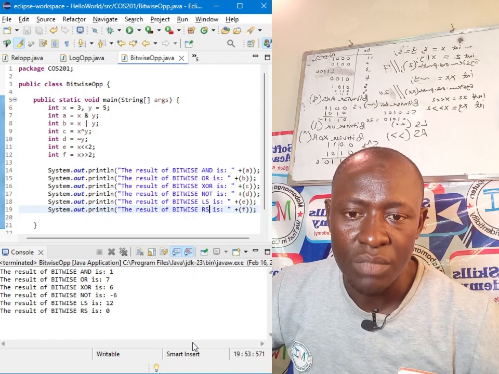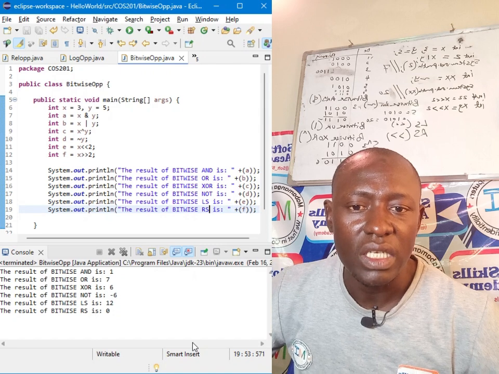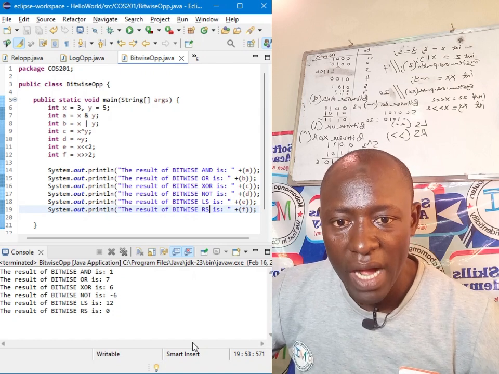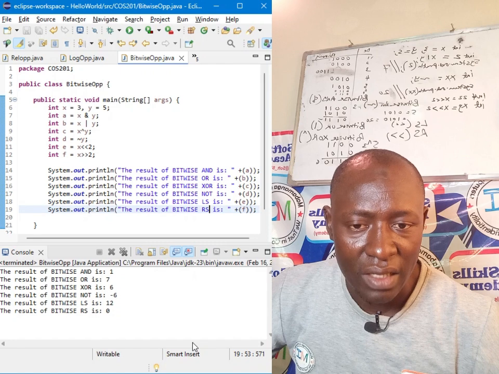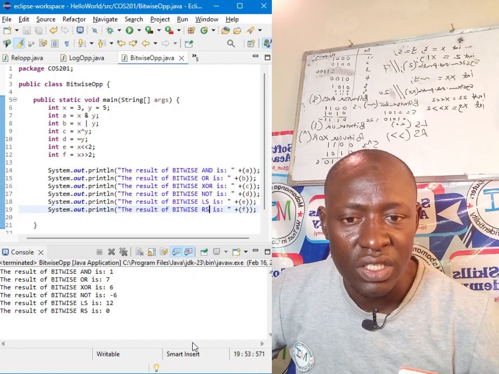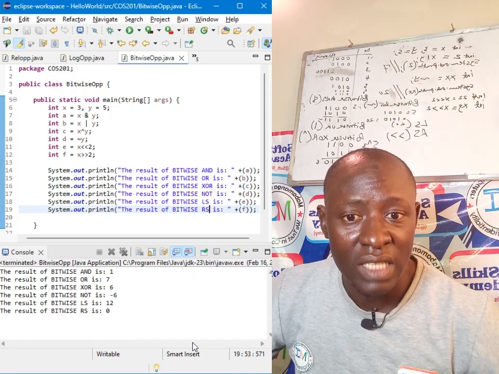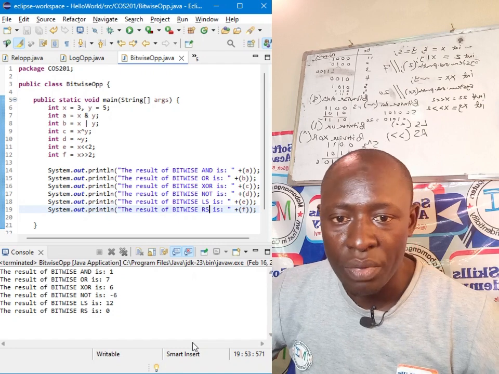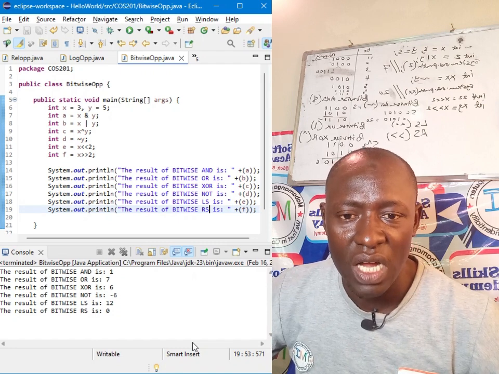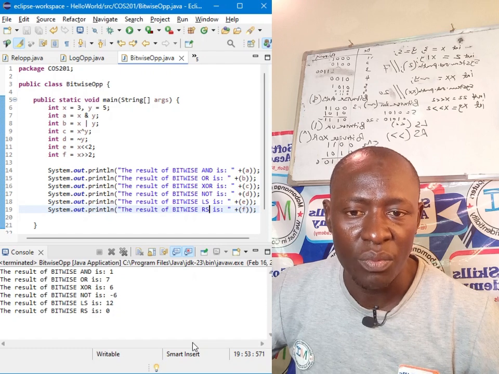Bitwise operations are based on a low-level programming language and carry out their operations on bits of data types, including int, long, byte, and character. So this is how we achieve this, and I believe this is also self-explanatory, though it's a little bit scary and harder than any other operators we have in Java programming. And this brings us to the last part of operators in Java programming.